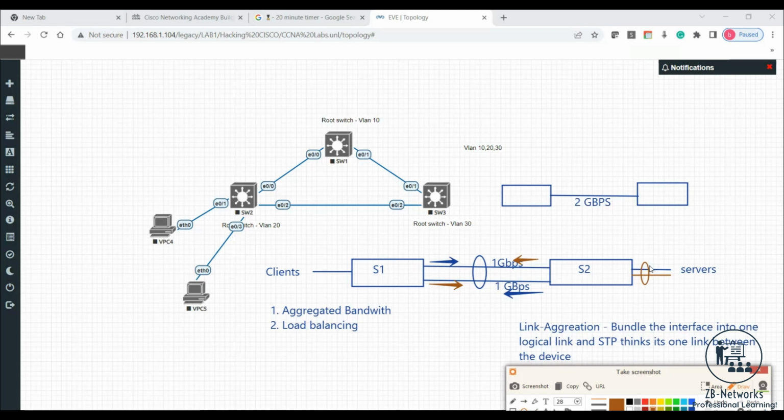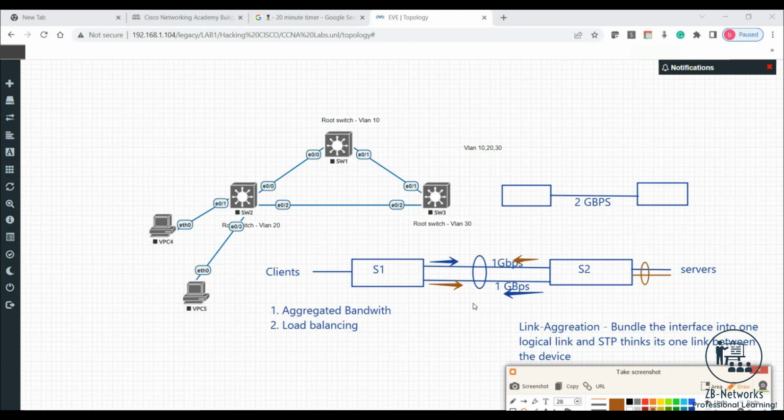We have different types. Tomorrow, when you study the next advanced topic, there is link aggregation called multi-chassis link aggregation. In the data center world, the link aggregation terms change. But this is called point-to-point link aggregation, and you should understand this first. So what is the basic advantage? You get aggregated bandwidth, you get load balancing of your traffic, and we're bundling the member interfaces, and STP will assume they're plugged in via a single link.